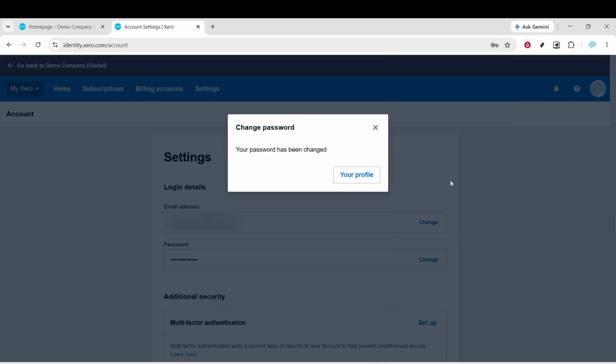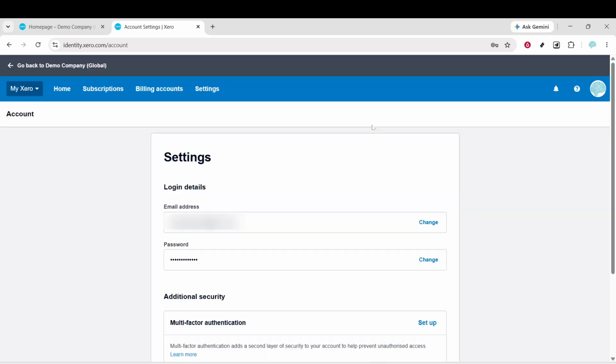Finally, click Save to apply the change. Look for the blue Save button at the bottom of this section. Click it. You might see a brief spinning icon while it processes, but that is totally normal. Within a second or two, you will get a confirmation that your password has been updated successfully.